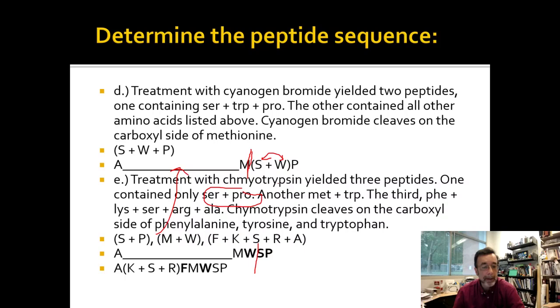And so if I put my other information together, the FKSRA go together. And so if I have the M and W go together and the FKSRA go together, and I know my A is on my N-terminus, look at what we know now. We know we have an F and it's cutting here, a W and it's cutting there. The F must be at the C-terminal end of each of these individual peptides. And so we look back up, and the only thing we don't know is what's the order of the K, S, and R. Everything else we figured out.